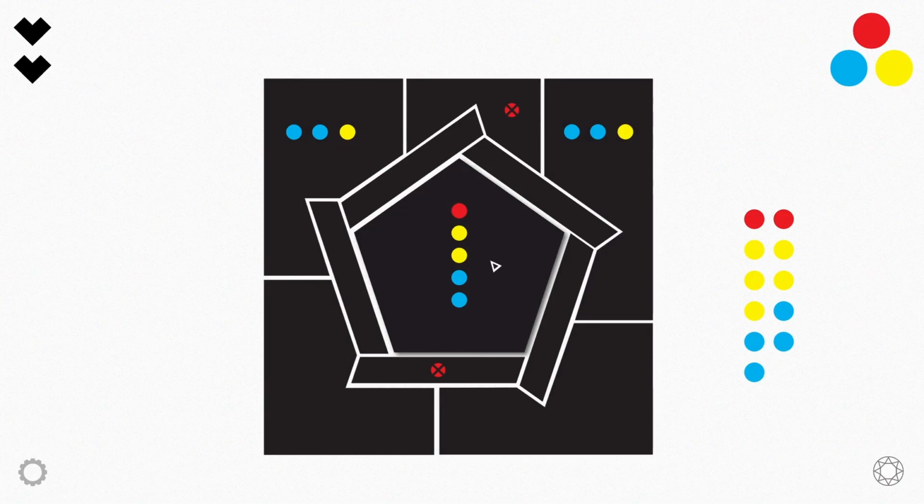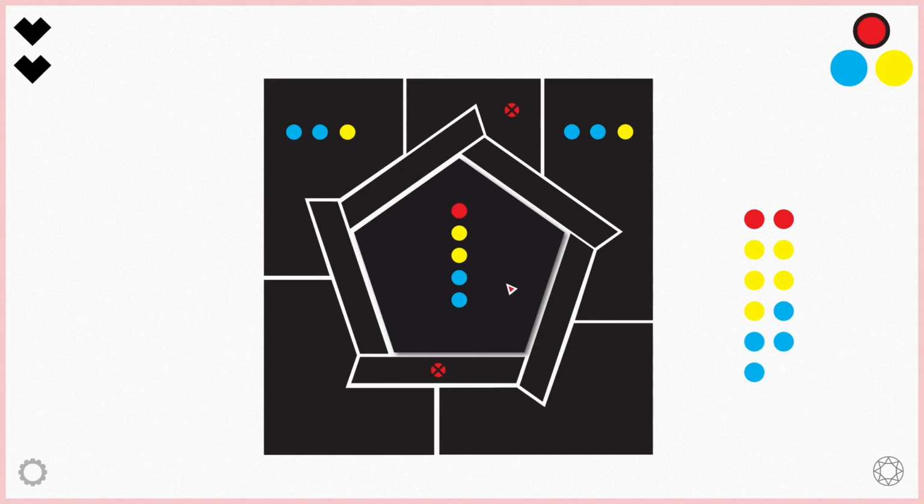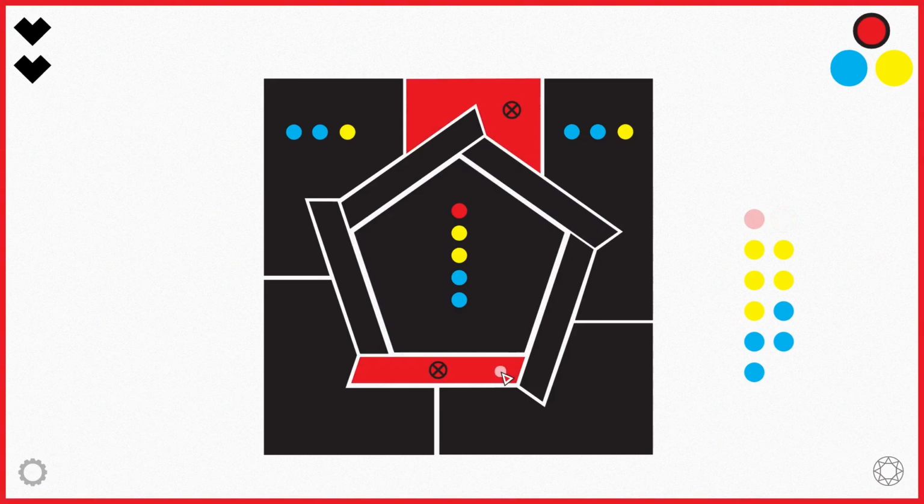This can't be red. So the 2 reds can only be the 2 places that say they don't see any reds. This sees 2 blues and a yellow. That sees 2 blues and a yellow. None of them share anything. This sees 2 blues and 2 yellows. There are 2 blues, 2 yellows, 2 blues, 2 yellows around the inside. 1 yellow is over here. 1 yellow is over here.